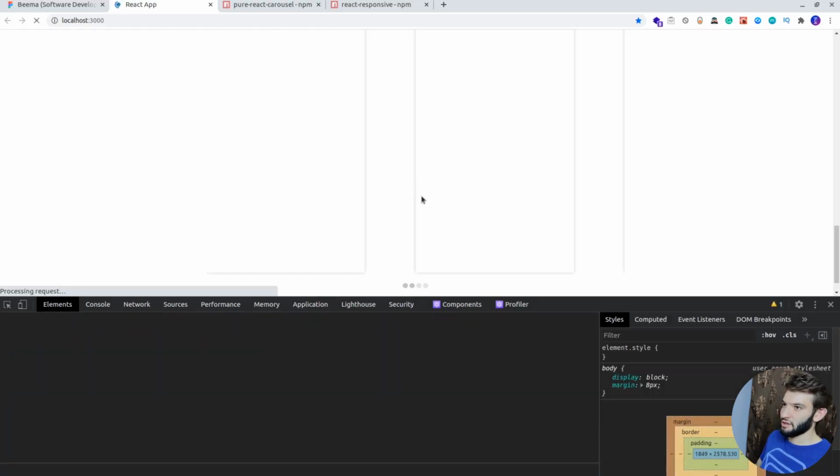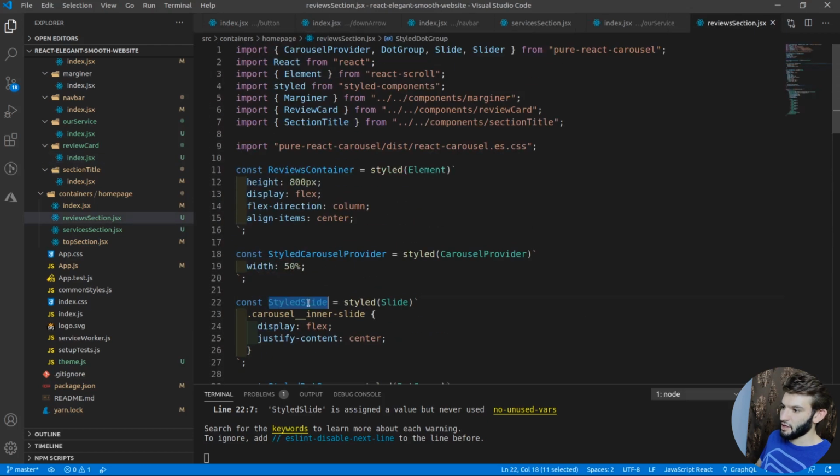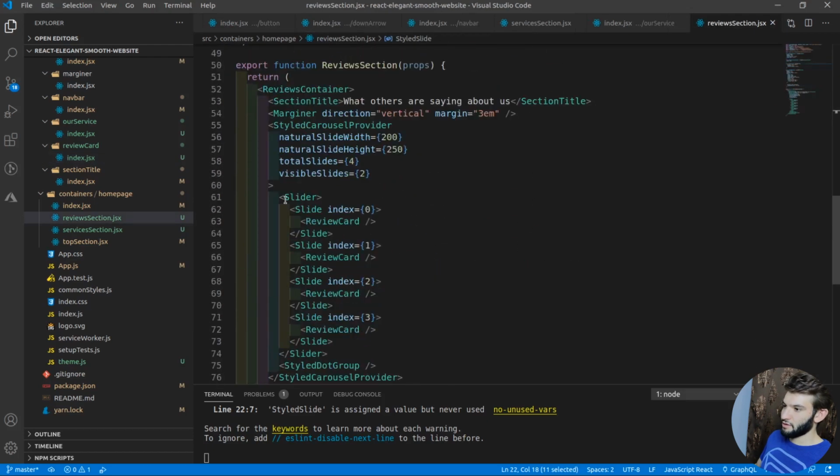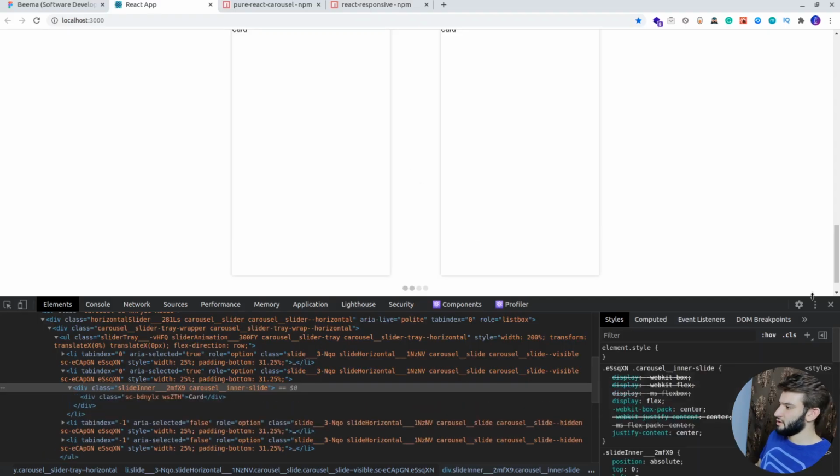Let's just change every single style with this new component, and afterwards it should do the job perfectly. So that should be the slider, by the way. And there you go, boom.